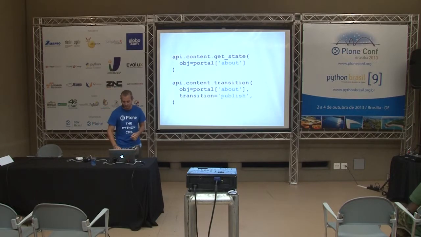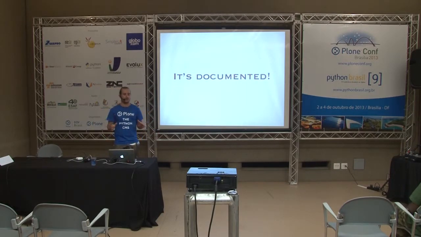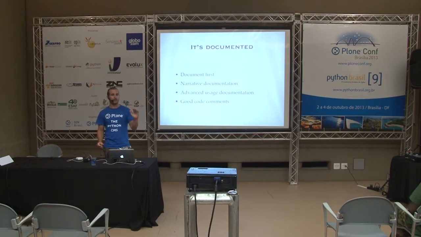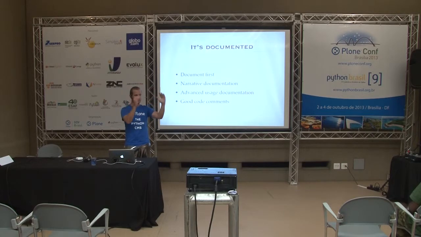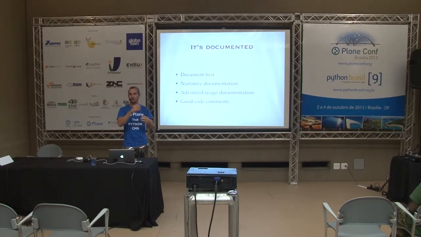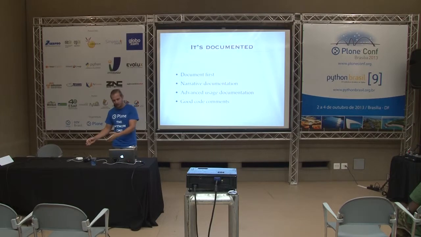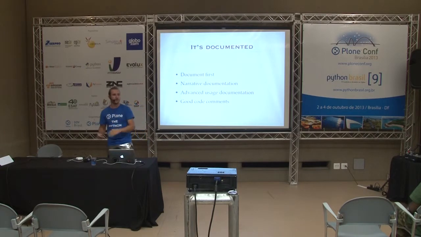The huge thing about Plone API is it's documented, and we basically start with documentation first. After the initial push in Munich, we had the documentation written but no code was written. The narrative documentation of how you would use Plone API was actually defined and written, and no code was done. That enabled us to change the API and how methods would look very fast, because there was no code that you would then have to throw away. Documentation first was a great idea. When we came to Belgium a few months later, the documentation was already the specs, so it was just coding - really fast.